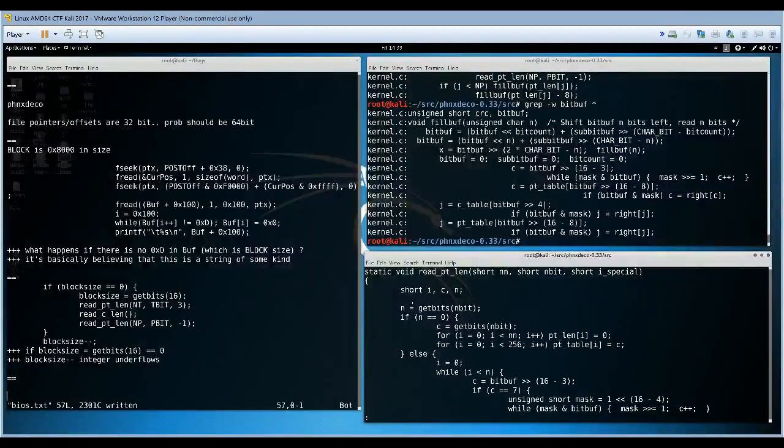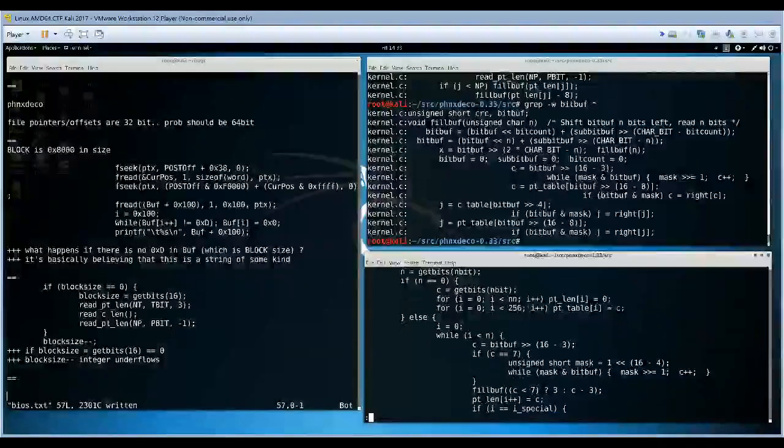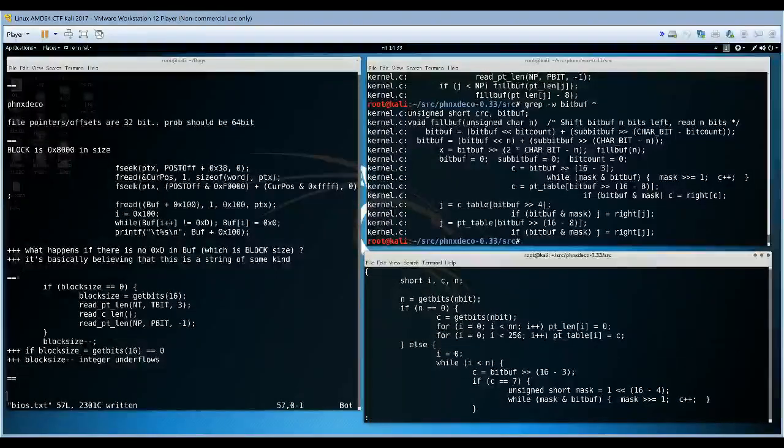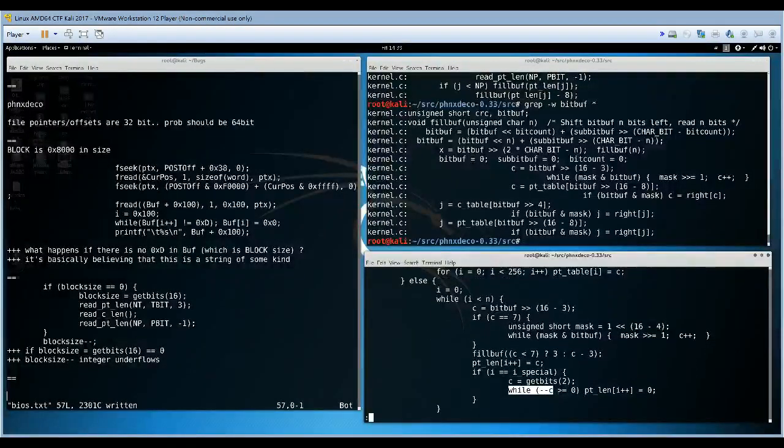But can we? Okay, so let's have a look. C equals get bits 2. So we get 2 bits, so the maximum that can be is 3. So that it'll iterate. Is C a short? It'll iterate 4 times. iSpecial I doubt will be somewhere useful.